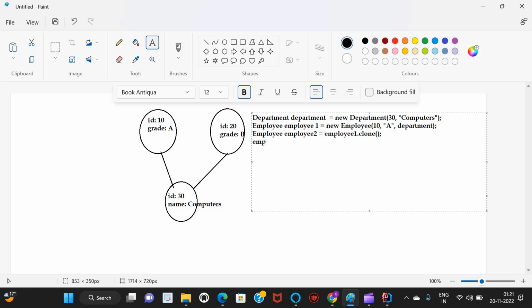Here I am changing the variable: employee 2 dot get department dot set name as physics.